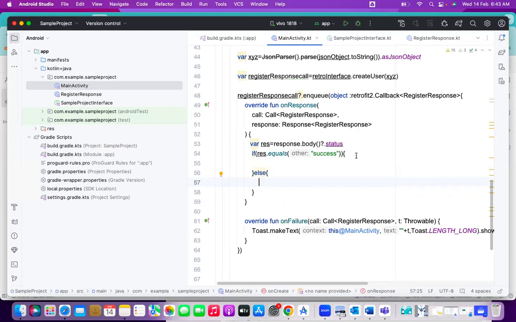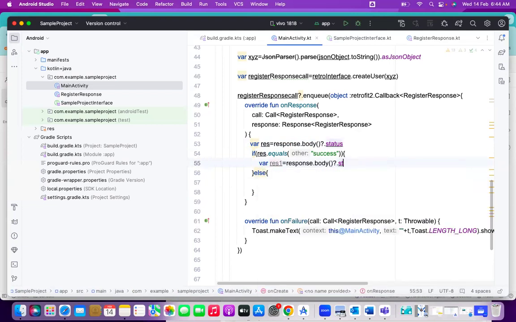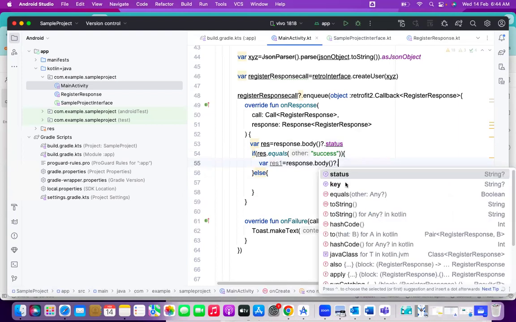But here I want to show the message exactly as the response is coming from the user side, so for that reason I'm creating one more var. Instead of this, I'll get var dot key. This is the key I want to show.